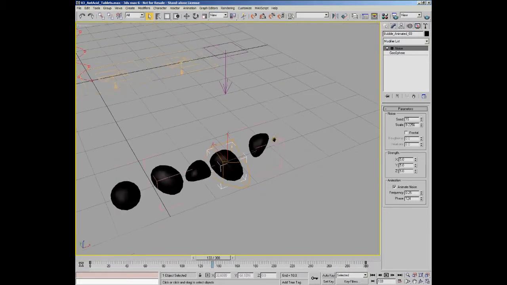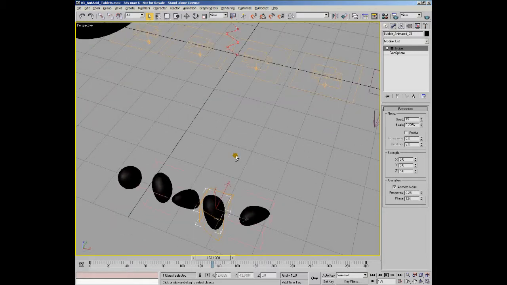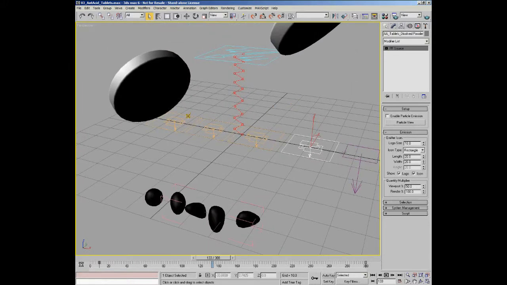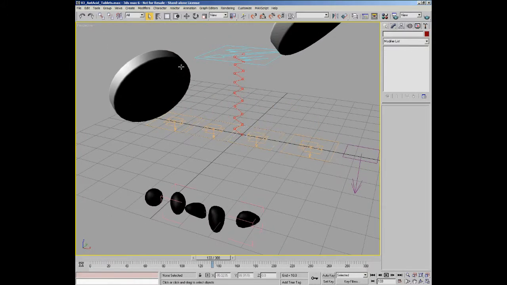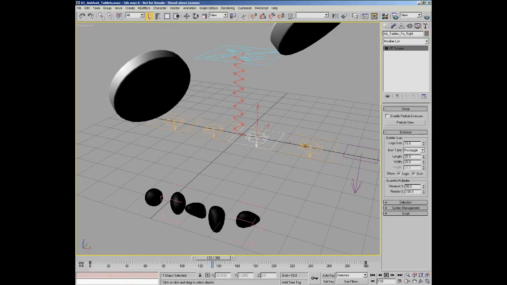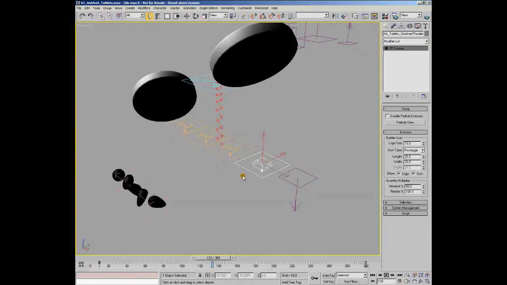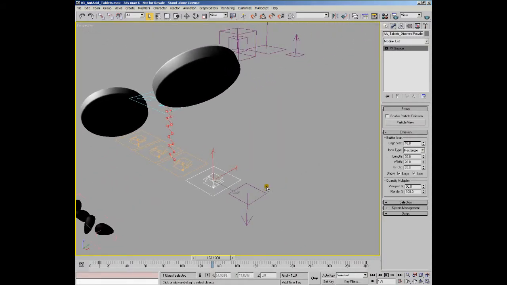If I look at what else is in the scene, you'll see that there are 4 different particle flows. You can see I've moved their icons so they don't overlap each other here. Although in each case they're always emitting their particles off these tablets, so their position in the scene doesn't really matter in this case. It's just being able to select them, which is why I've actually moved them like this.